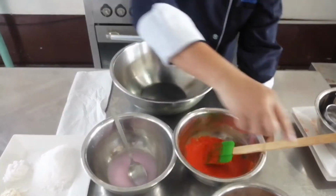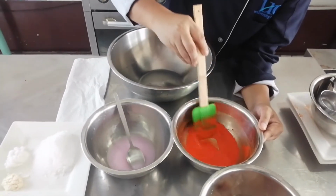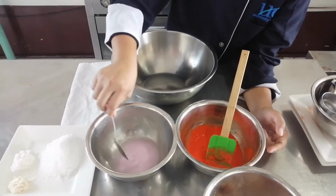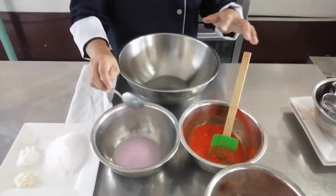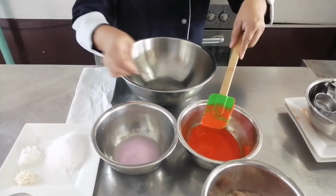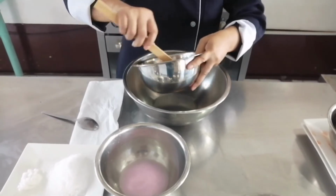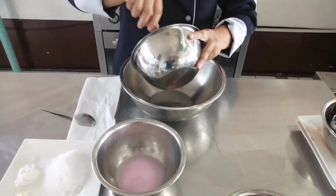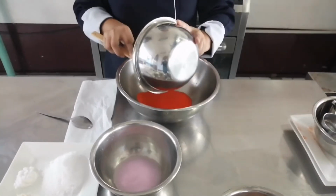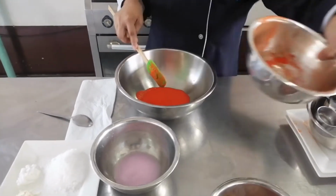Okay, so once it's diluted already, our aswete powder and our calcium carbonate together with our prick powder, we are going to combine all our ingredients in a bowl. We'll place our aswete here. Make sure our aswete is not that hot anymore when you combine everything, since we are using warm water.